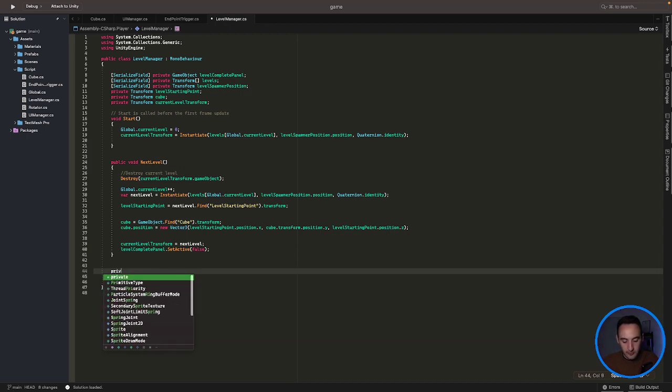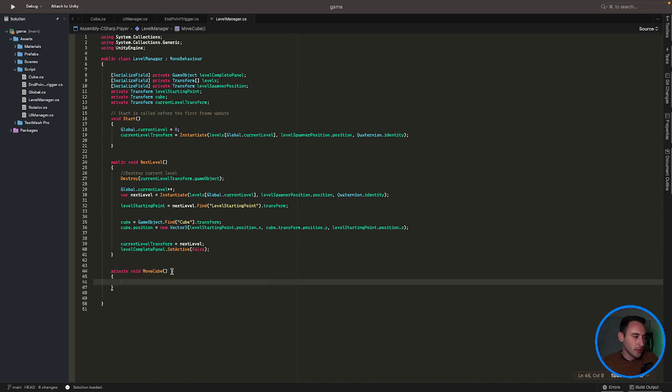Let's make it private void, if I can spell correctly, move cube. Clearly I can't type. Okay, so this method is going to be responsible for positioning our cube in the correct location, not just at the beginning of the first level, but we're going to change our next level method up here slightly so that we can use this method to position our cube every time we want to do that.